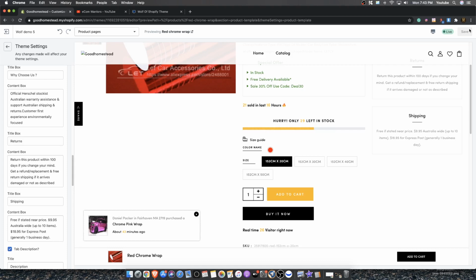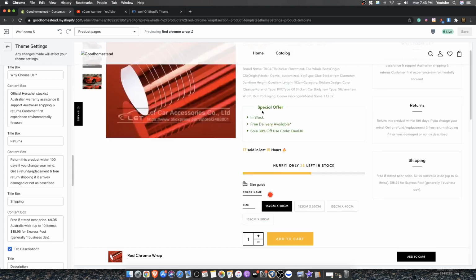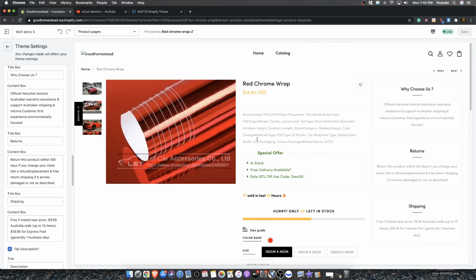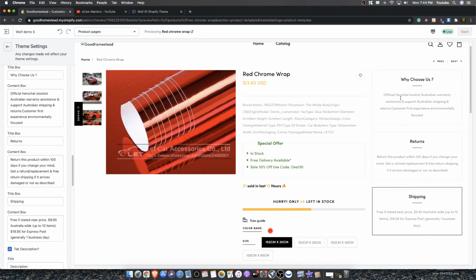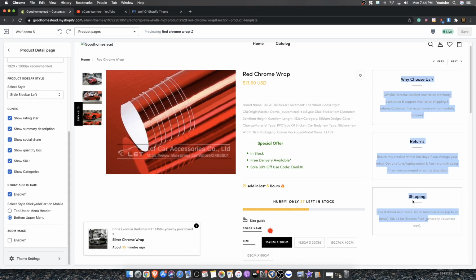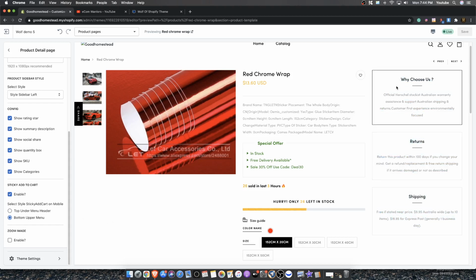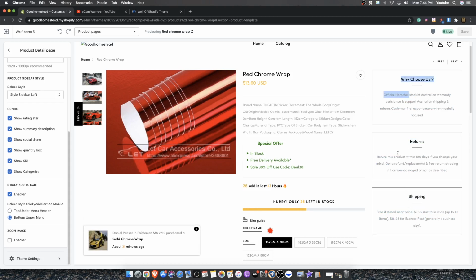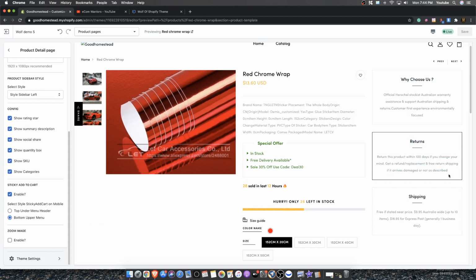The more of these characteristics or biases that you can include within your business, the higher chance you have at succeeding. And so, for example, these three boxes here, these are what I call focal points, right? These three focal points: why choose us, returns, shipping, right? And you can edit this information within the settings, by the way. When you have these things, this is what creates reassurance bias, okay? Reassurance bias creates trust. And so, for example, if I see a thing on returns here, and I learn that if my product is undamaged, I can return it, this creates comfort. This creates trust. This creates reassurance that, okay, I have no problem buying the product.